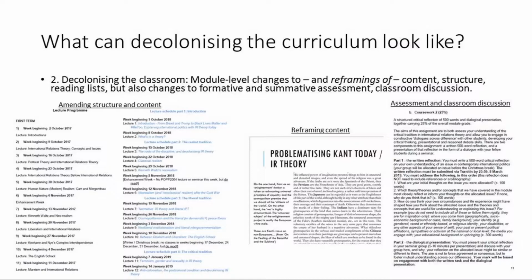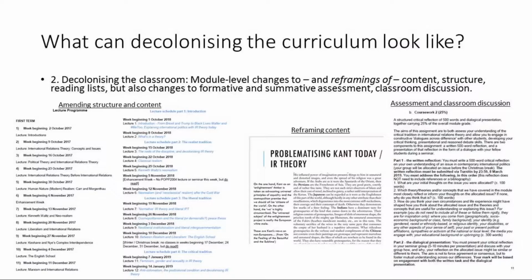And in that 500 words, the only thing they had to abide by was a structure, which was that they could spend about 100 words talking about their initial reaction to that event and their initial feelings, their gut feeling, I guess, about that event. In the second 100 words, they could talk about whether or not any of the theories we'd encountered in the module so far were useful to understanding or explaining that event or not.